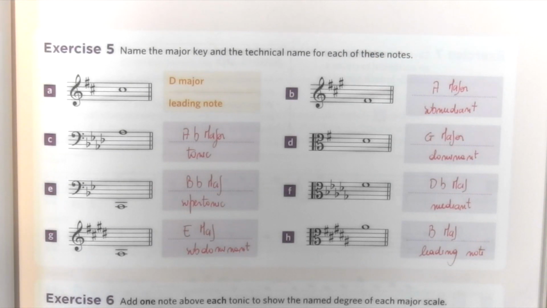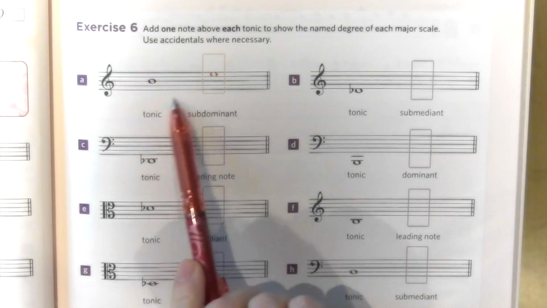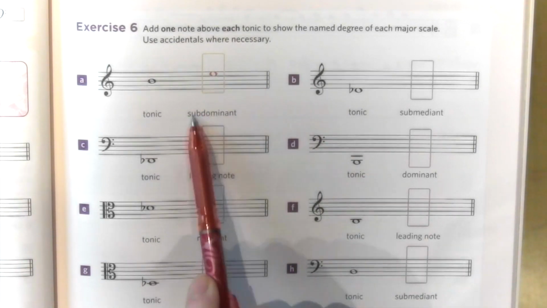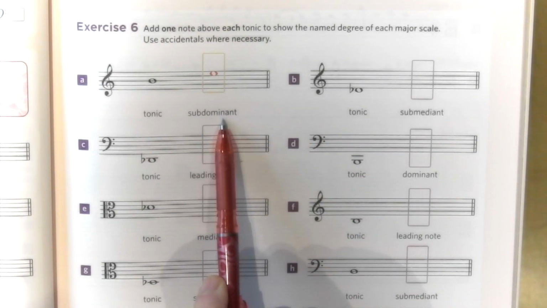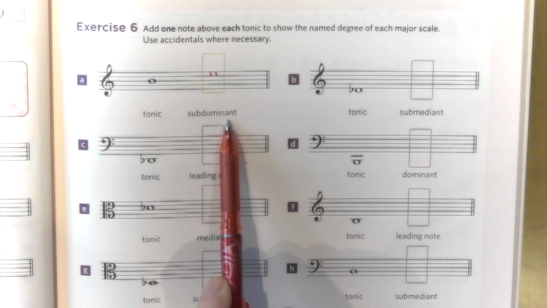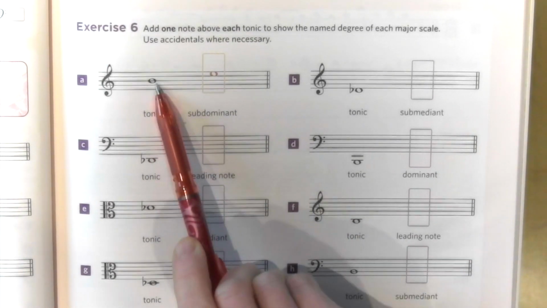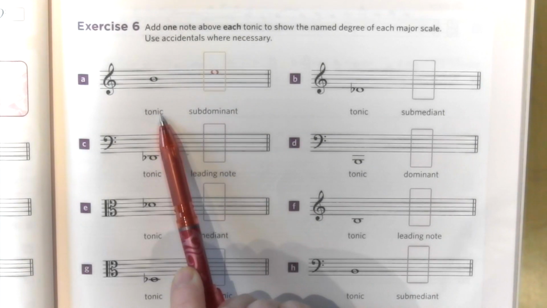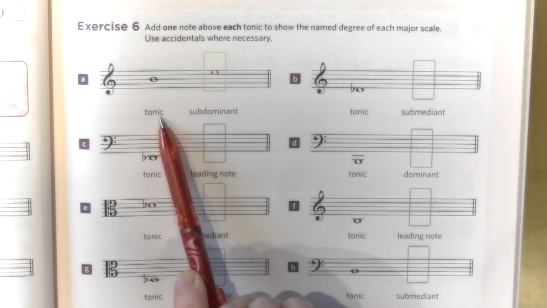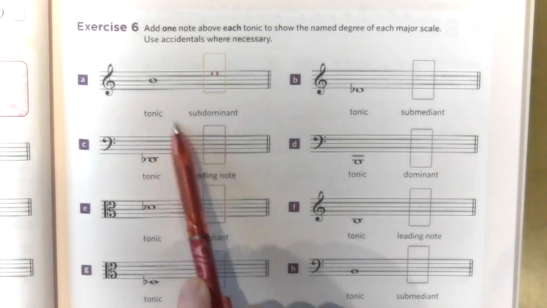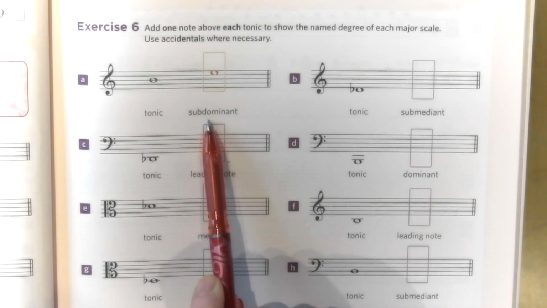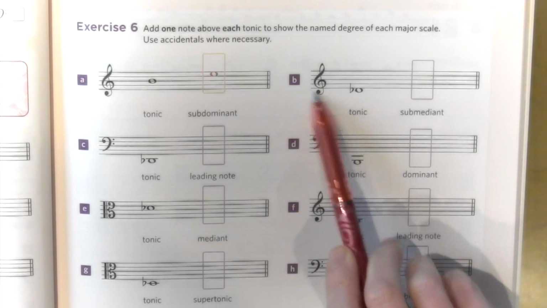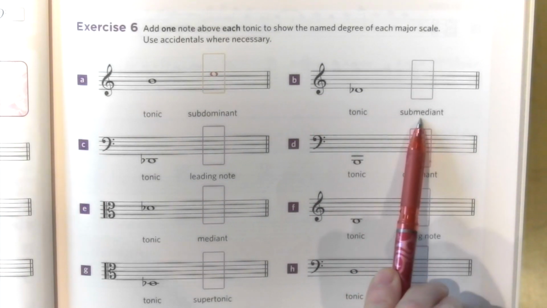All right, exercise 5 is done for you, and we shall move on to the 6th one. In this exercise 6, we need to write the note that is indicated and is relating to the given scale. So B, for example, here, B is the tonic, so that's B major. Okay. The subdominant is the 4th degree. So first of all, we need to identify which degree we must write.